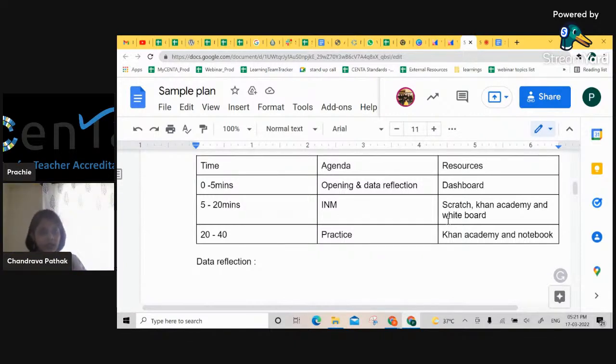That is number one. In place of Khan Academy, which seems to be a high rigor resource bank, even for some of my classes, I have not used Khan Academy. What I used to do for them is there are innumerable other banks of resources available on Google. Somebody actually wrote on the chat box also, right? During the time of pandemic, Google was our best friend. As and when you keep on searching for resources on Google, you will be able to come across a lot of things. So for mathematics, Exceed is there, Topper is there. For grade 10 content, absolutely Topper is one of the best. They give a lot of content to you.